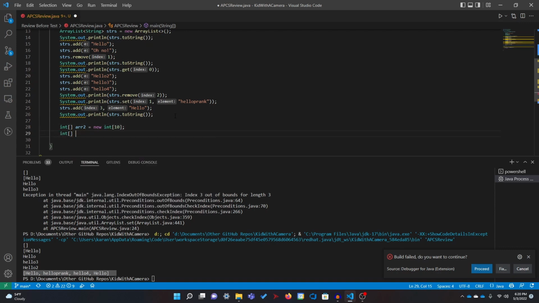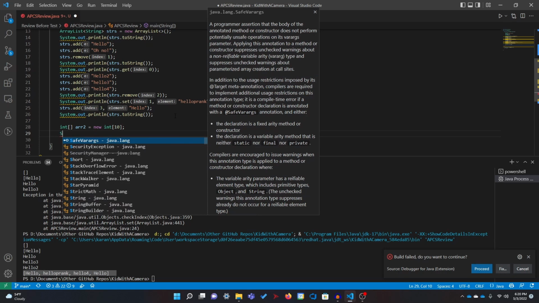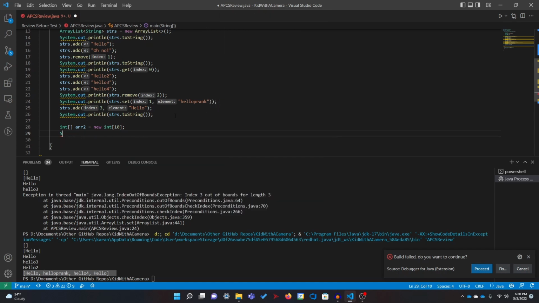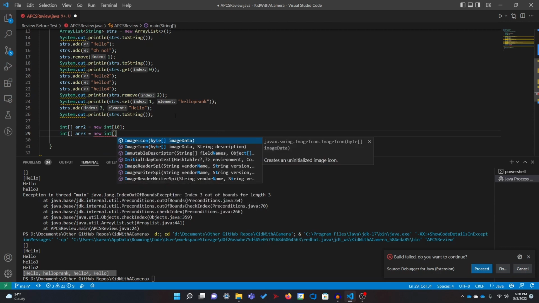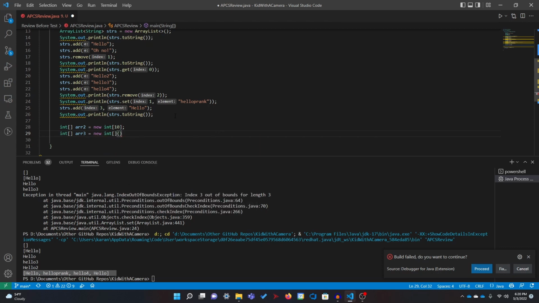You can also have a string array or a double array, right? If you have an int array and we want to initialize it with default values, you can do new int with empty square brackets and add just 1 2 3 4 5 6, some default values. So that's how you initialize it with some default values.